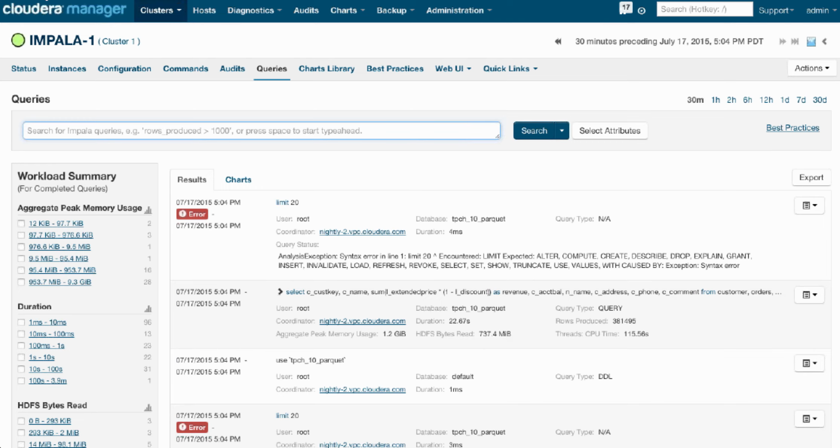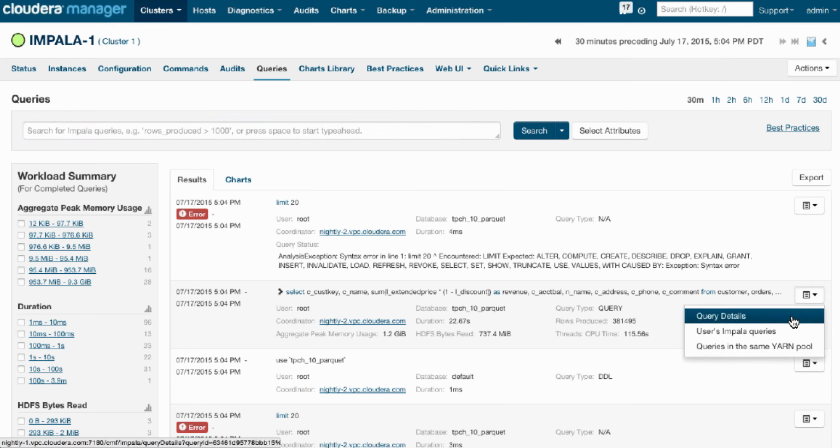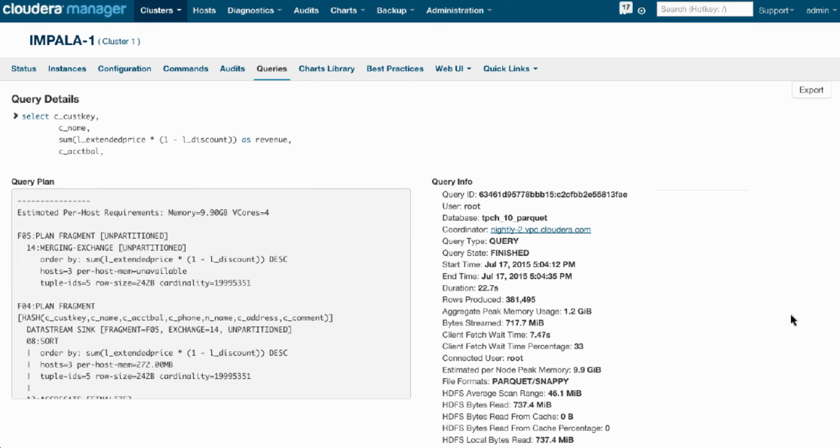So we were, in fact, able to improve and optimize the performance of this particular Impala query by computing stats on those tables. We can go into the query details, again, to get a better view. And also in the query plan, we can see that it no longer tells us that these tables are missing stats because we have computed stats on all the tables, and we were able to improve the duration from about 31 seconds down to 22 seconds.